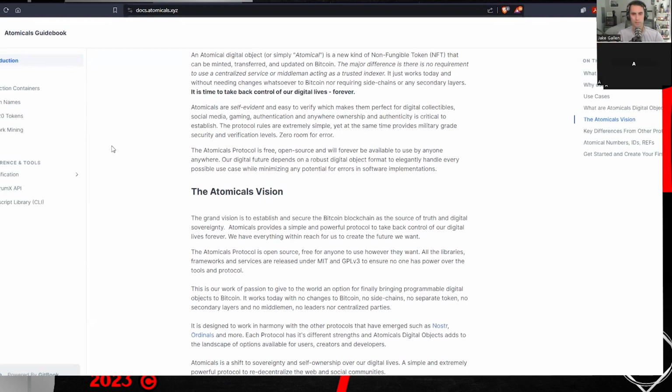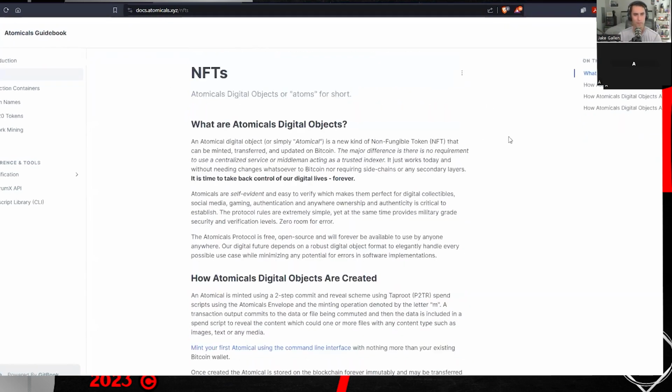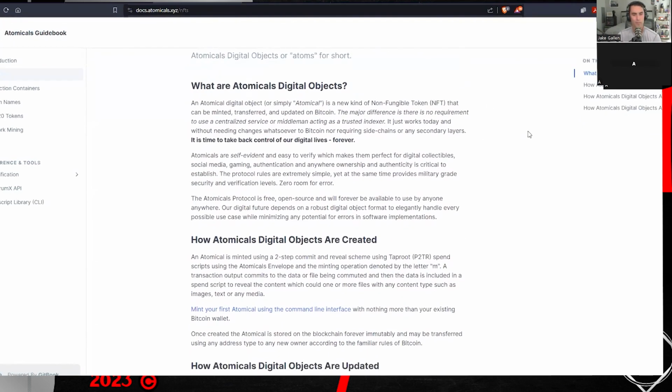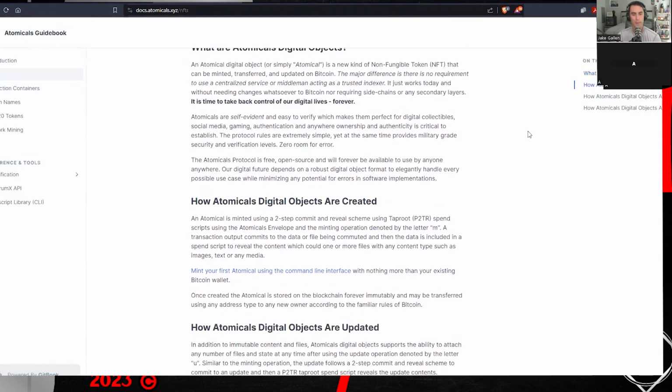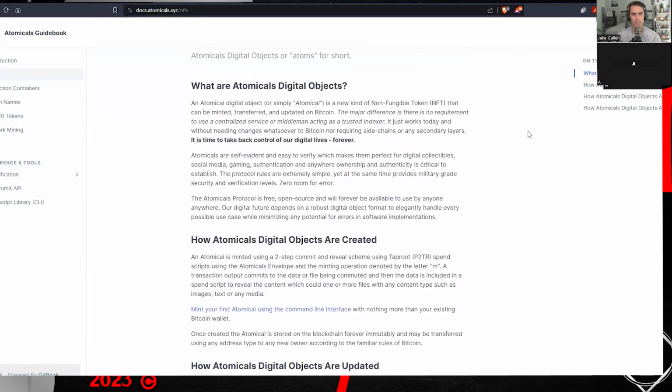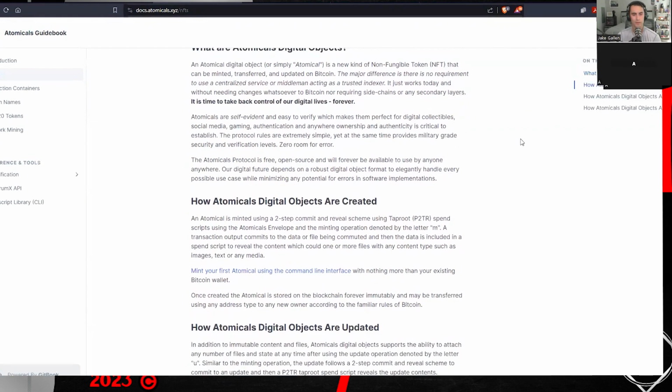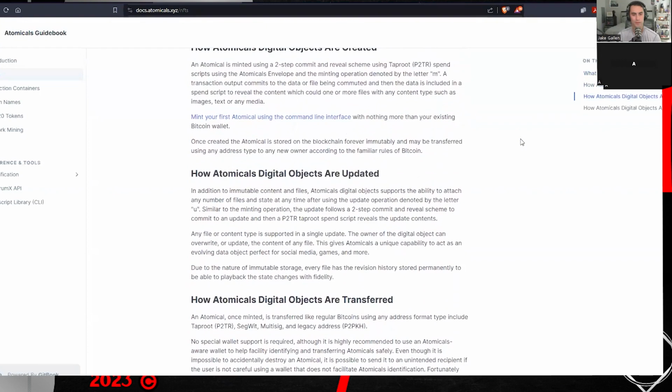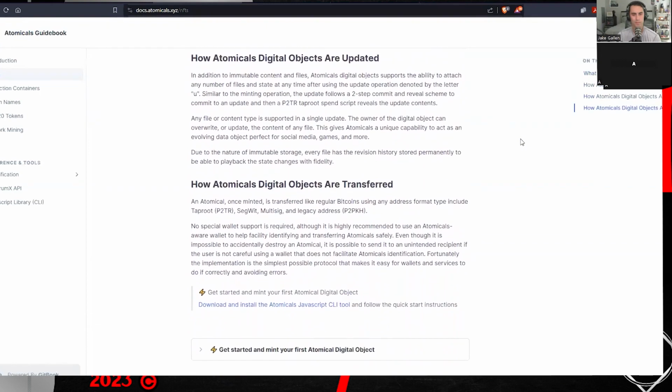Both of them get an inscription number. The difference, of course, is that an NFT can only have one owner at any given time, and an ARC20, or the FT type, can have many owners at the same time. So when we do a query, or pull up the data of the object, there's a type field. The type says NFT or FT. The NFT is further divided into something called realms and collection containers. These are two further subtypes that have special properties. So that's the difference: there are FT types and NFT types of atomicals.